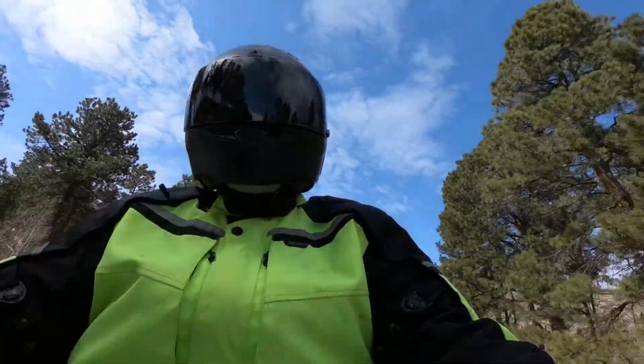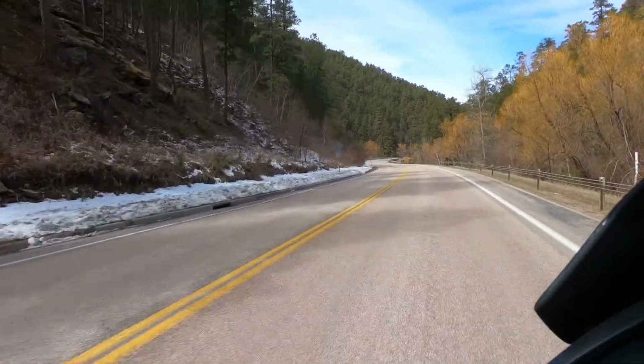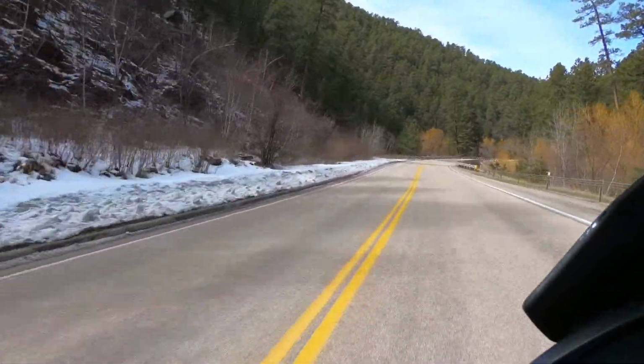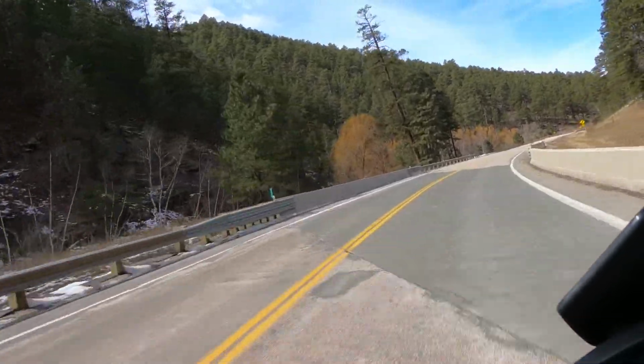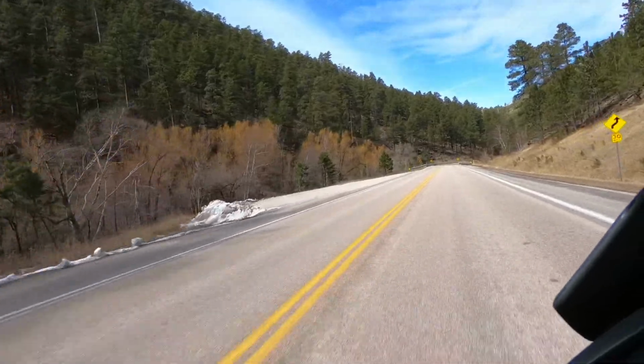Coming in at number 5 was the Suzuki V-Storm 650. It hit the bill on 4 points. Off-road riding, big time. Power, the most powerful of the bunch. Reliability, and the seat height under 33 inches. However, at 466 pounds, it's on the porky side, and the price was a bit beyond my budget. On the other hand, I've had and liked Suzukis before, and I believe their stuff is well made and reliable, so it was worth a look.